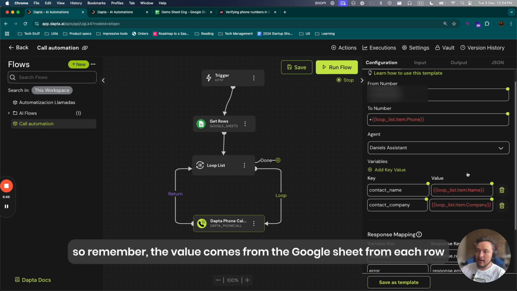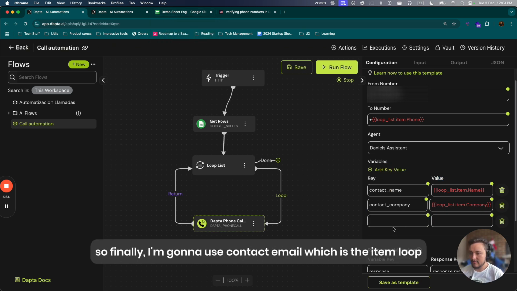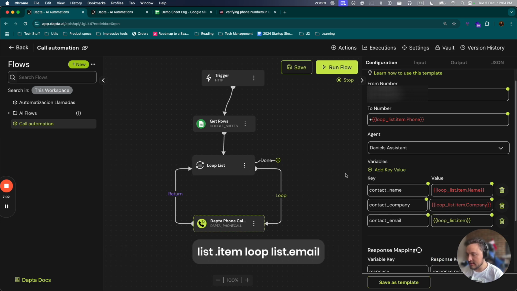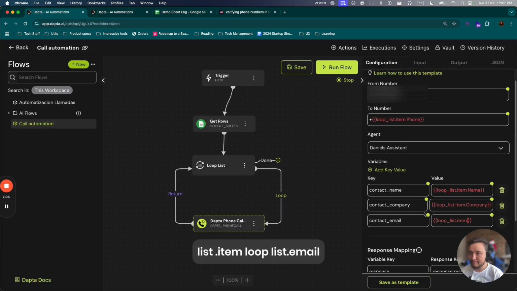So remember, the value comes from the Google Sheets from each row. The key is the name of the variable that we're using. So finally, I'm going to use contact email, which is the item loop list dot item loop list dot email. There you go.